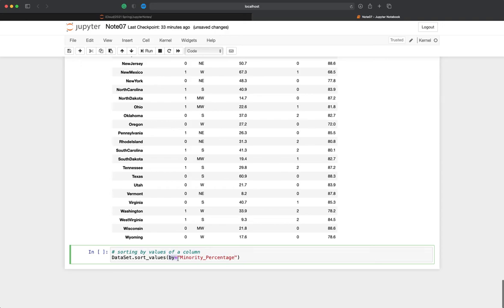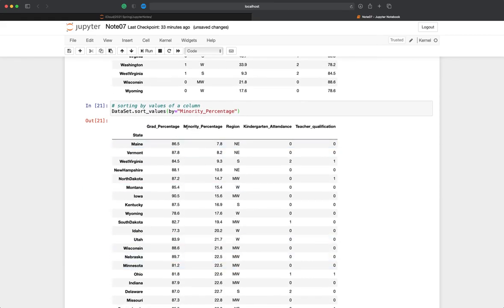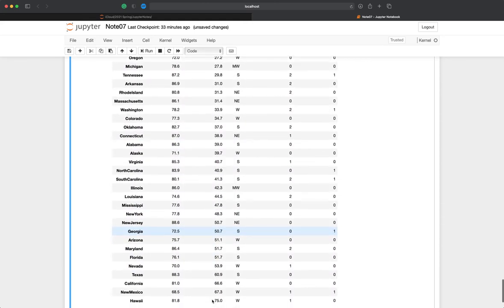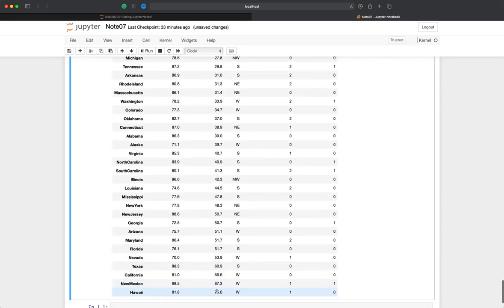So remember, the argument is by. You can choose a column's name. So what happens? It will organize all the data set based on minority percentage, which is from minimum to maximum. It will reorder all the rows for me and will put the row that has the minimum minority percentage first, and then row with maximum minority percentage last. Okay.